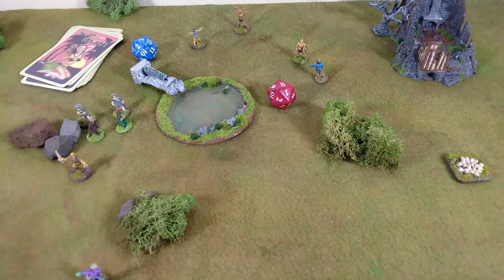We get the Red Queen. Checking our chart, we're on Swampland, Red Queen, Frenzy. Something in the air causes all evil models on the table to go berserk. For the next turn, all evil creatures receive +2 to their fight skill. Right, gotta remember that. +2 to the fight skill.